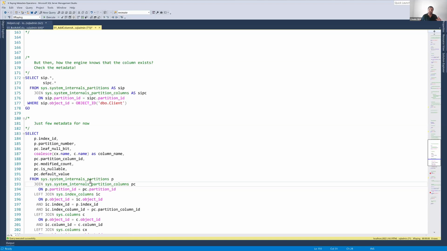This is for Enterprise Edition, because on the standard edition, as long as you write the value on that table, so you persist that value on the data page, it will disappear from the metadata. If you just add the column like I did here and you check the metadata, it will appear saying you have this column which has a default, and the default is this value. Whenever it is a standard, this metadata will always say, yes, I have a default, but the default will be null because it's already persisted on the data page.